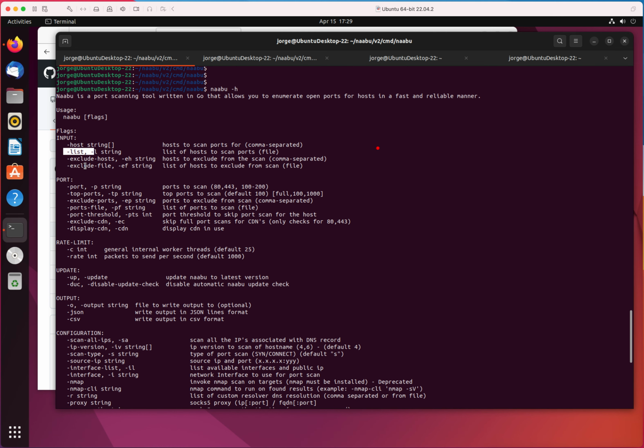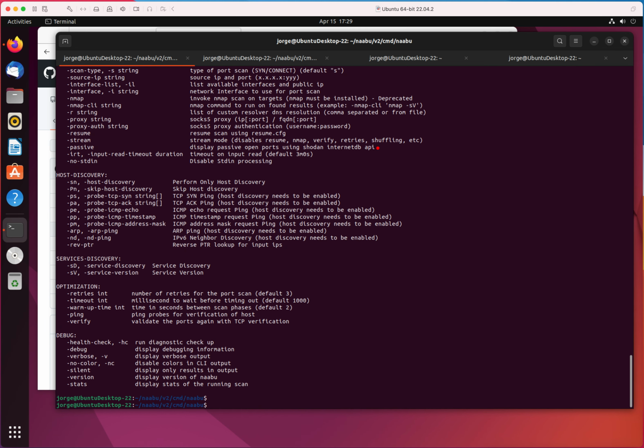This is one of the many ways that I use this, depending on the project I'm working on. So let me go ahead real quick and create a list. I'm gonna use nano for this and call it host.txt. That's just the name.